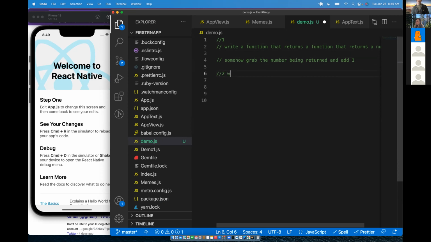2, let's do this. Write a function that takes a function that returns a function that returns a number.